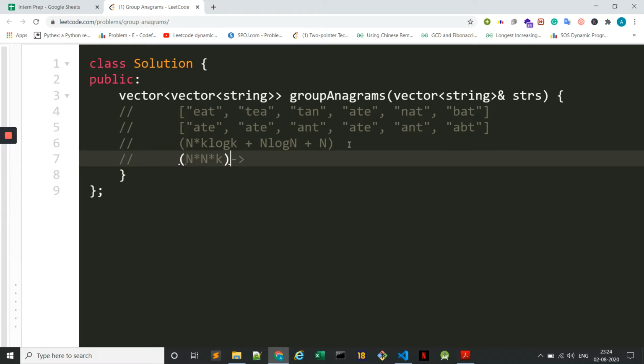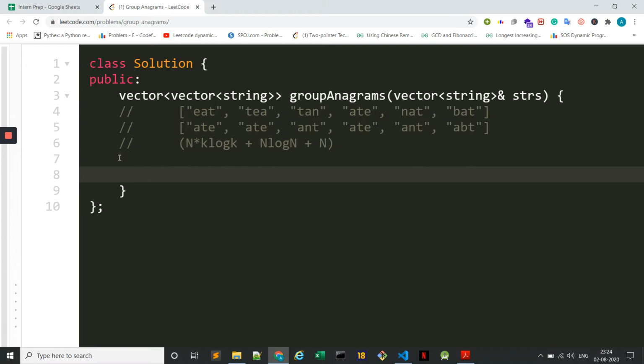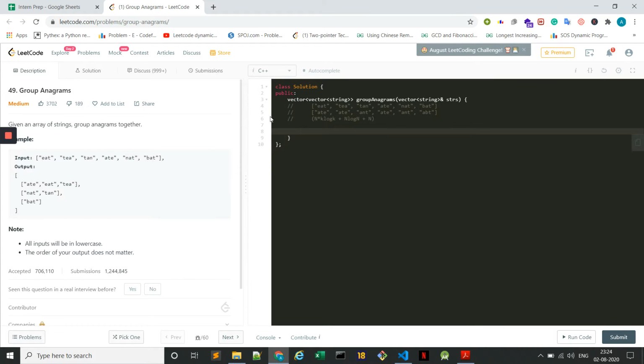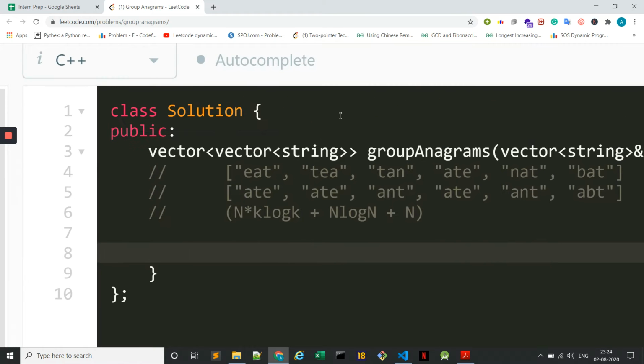So this would be the time complexity, plus we also need an auxiliary space complexity for storing the hashes of the characters. So now we can say that this approach is more heavy, more costly as compared to the previous approach. So let us go with the previous approach. And if we later figure out, since we have the solution section open, that there is any better way to do this, then we will surely try to do that.